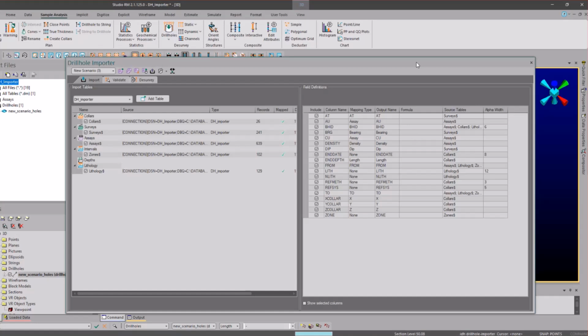We can append to an existing drill hole object. And we can save everything we do through there to a scenario, which we can then share with other people. We can save our database connection as a file, which can then be shared with other people as well. And so in doing all of that, it becomes really easy to quickly refresh your Datamine drill holes whenever you need to do that, whether it's on a daily, weekly basis, however frequently you're doing that. And so that really concludes everything I've got to show you as part of the demonstration.